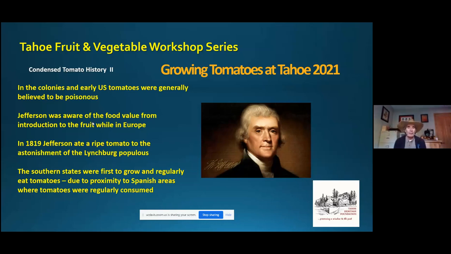But in the episode involving Thomas Jefferson, he knew that the tomato was a very nutritious food. He had encountered it in Europe. In 1819, on his way to his summer residence, he stopped in Lynchburg, Virginia, saw these very ripe, very beautiful tomatoes growing on a vine, took one, and ate one. The people thought they were killing the president of the United States, and he lived and survived, and it was a whole big thing. He explained that it was a nutritious food, and that the people who were growing it for ornamental purposes had quickly started eating it as well.